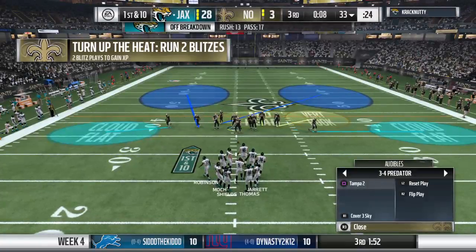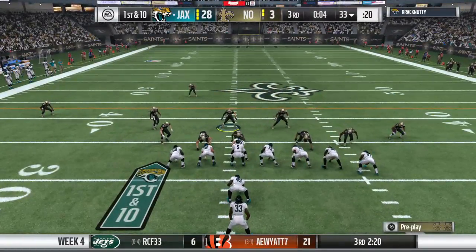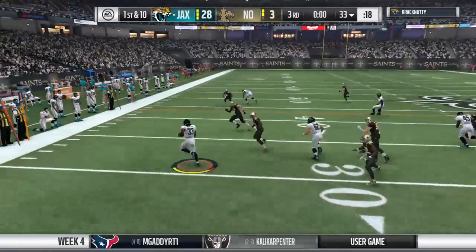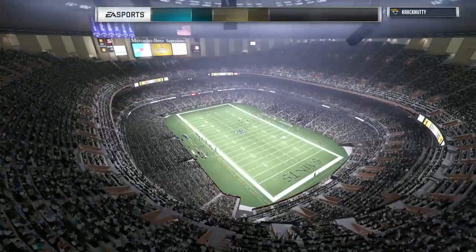But we always talk about good down and distance allowing offenses to expand their playbook. Well, 2nd and 2, that means your playbook's wide open. You can run just about anything. A lot of times, the play caller just looks down at his sheet, sees the short yardage runs, and goes to one of those.